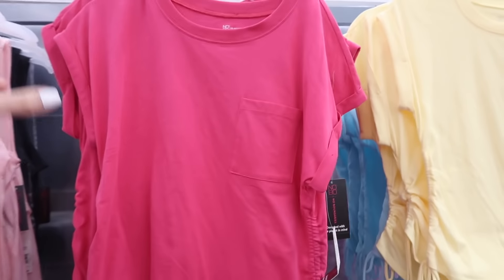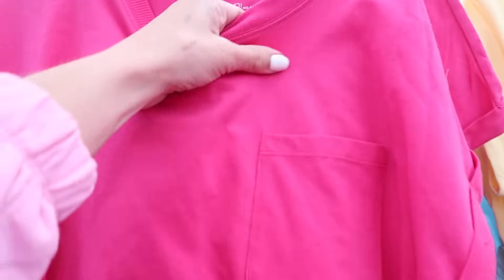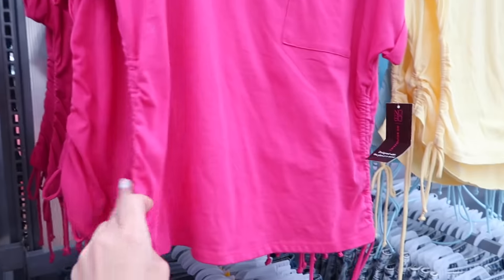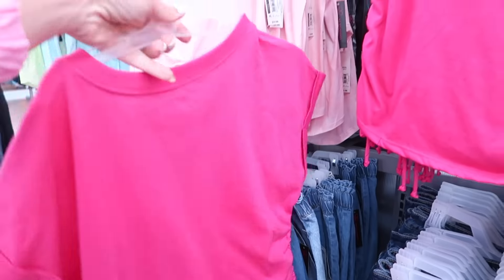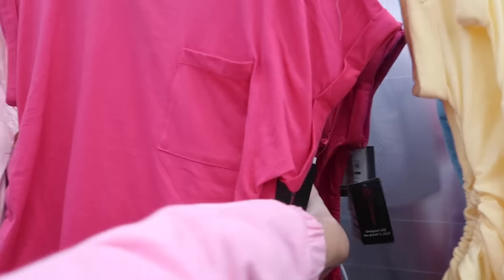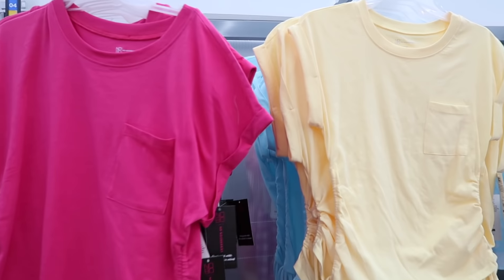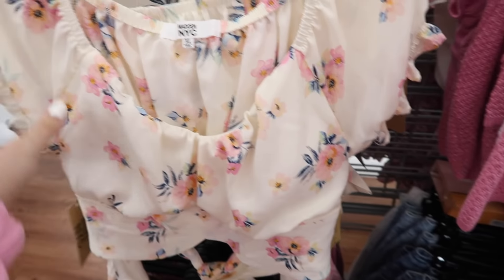More colors in the little pocket tee I shared maybe two or three weeks ago. These have that higher neckline, really nice stretchy fabric with that ribbing around the neckline, roll-up sleeve, and it does have the drawstring on the sides — adjustable with the pocket. We saw it in the blue, now we have yellow, the pink, white, and black, and these are $9.98.